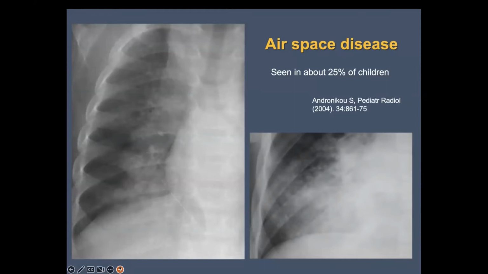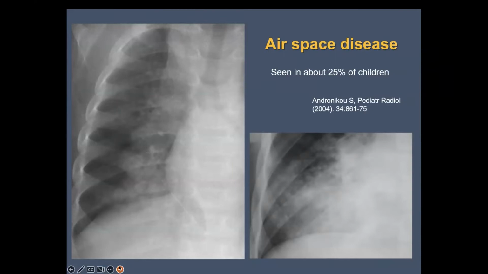In some children, maybe as much as 25% of children, they'll have a little less ability to control the infection in the lung. And so you'll get a much more pneumonia-like picture. You'll get a focal area of airspace opacity like you see in this child. And that opacity doesn't look really much different than most types of pneumonia.